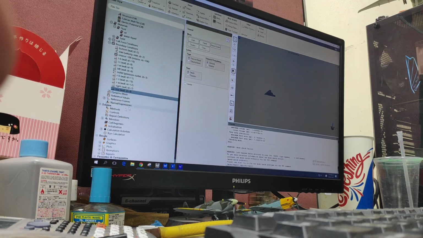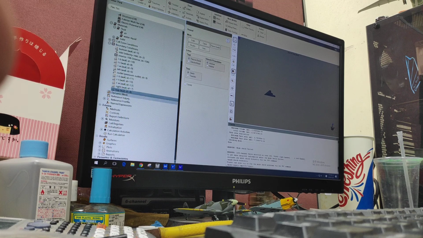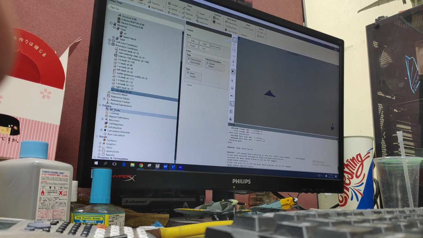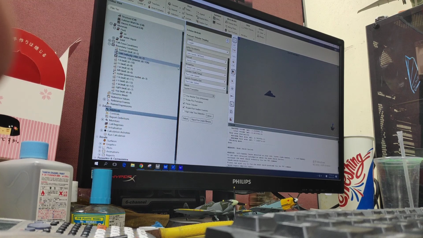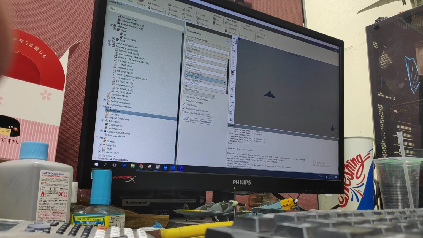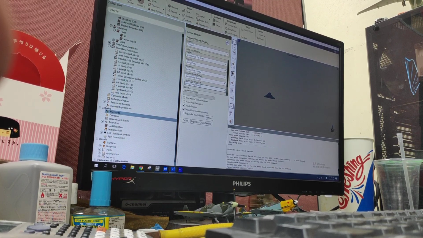We have set the mesh and our conditions, and this one doesn't need to be checked because we are not using dynamic mesh. So we are going to solution, check method. Pressure second order, momentum second order, just change to second order.